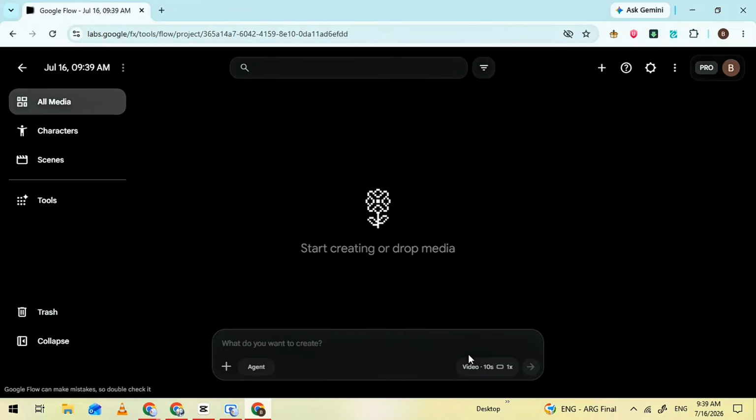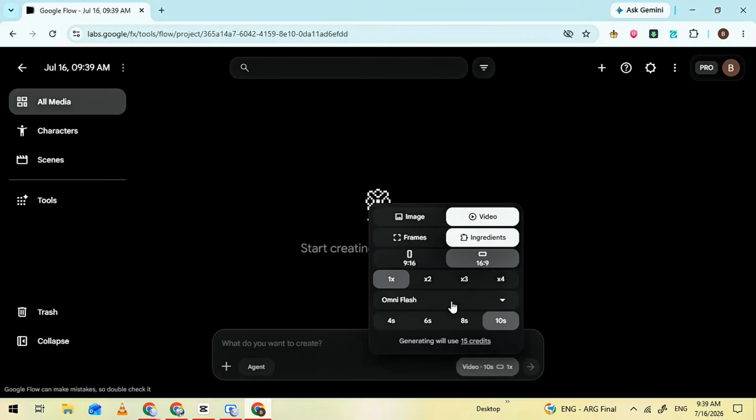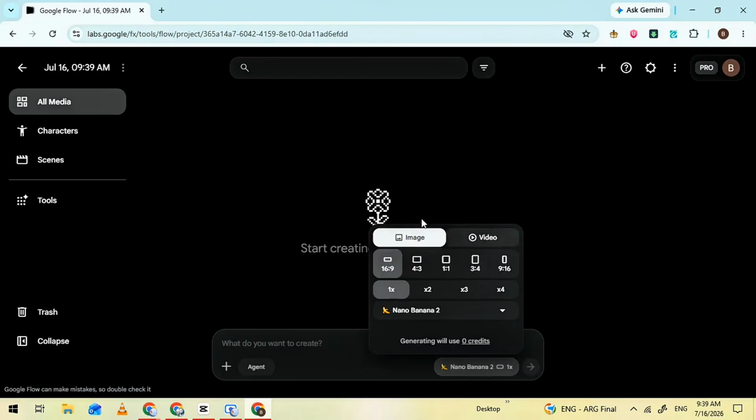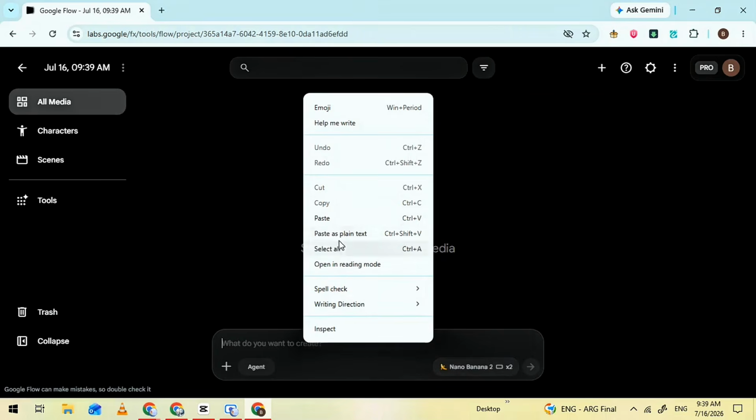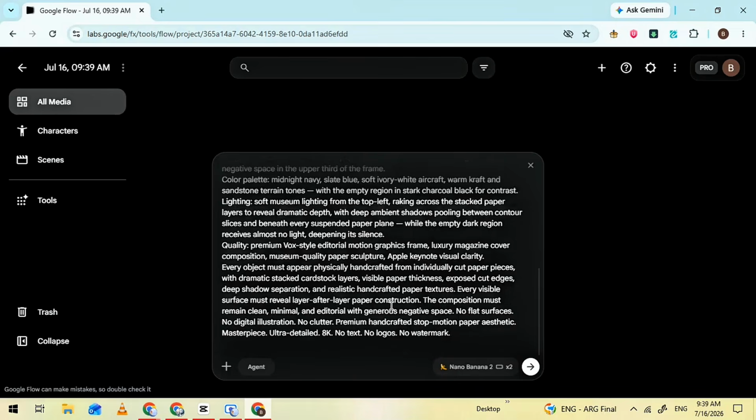Open Google Flow and click New Project. Now, before you paste anything, hit the Settings button. This part matters. It'll be set to video by default. Switch it to image, then set your aspect ratio to 16:9 for YouTube. Choose how many images you want per generation, and pick any image model you like. Get these settings wrong, and your whole animation looks off, so take the 10 seconds.